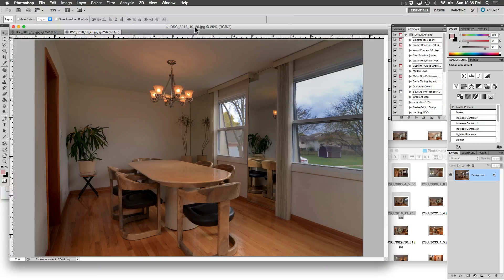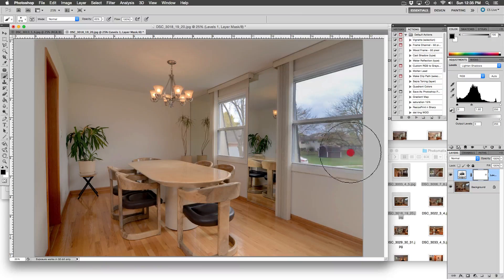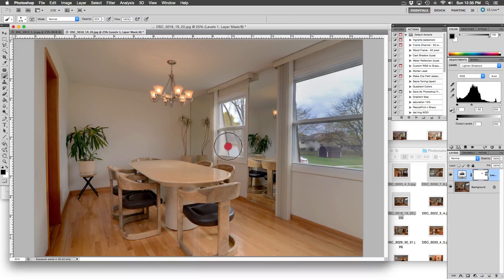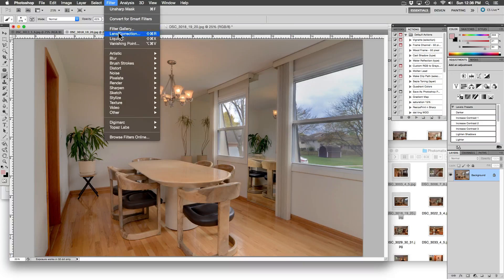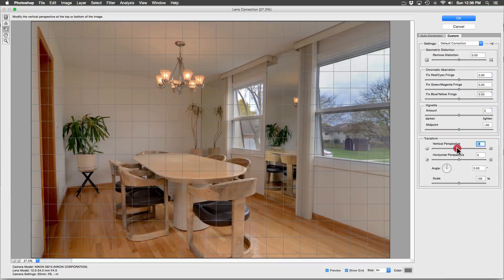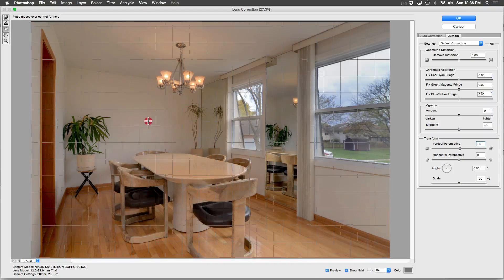Welcome back to the dining room — are you planning on staying for dinner? Let's turn the lights on by choosing the Light and Shadows preset. I am going to brush a soft black brush on the layer mask to bring in some detail from outside. It's okay if you darken the interior — just switch to the white brush and lighten it up again in those areas. See what a difference a couple clicks makes — the backyard shows through fabulously. Now let's straighten up the vertical lines in Lens Correction. Visit the Custom tab and play with the Vertical Perspective slider — I am keeping an eye on the door at the left to make sure it is straight up and down.